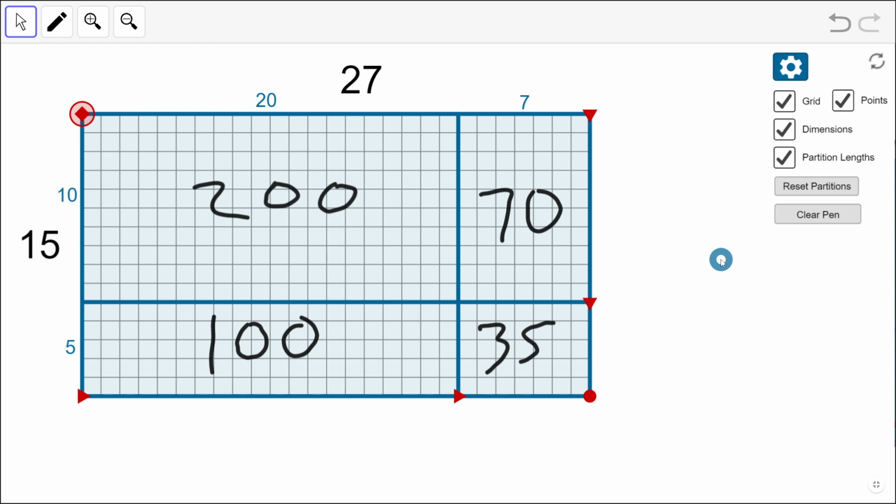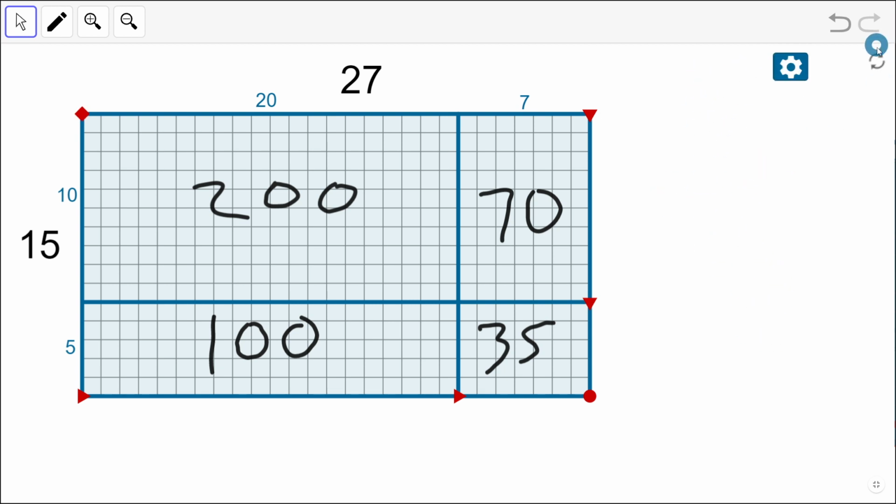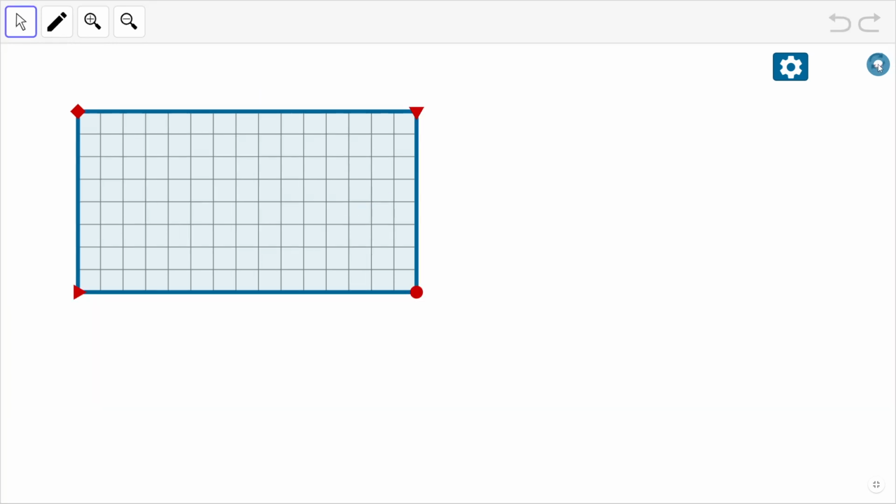If you want to bring the tool back to its initial state, you can do that using the reset button up here. And if at any point you need a little bit more space on the diagram or on the screen here, you can always hide these settings as well. So I'll just hit reset and we're back to where we started.